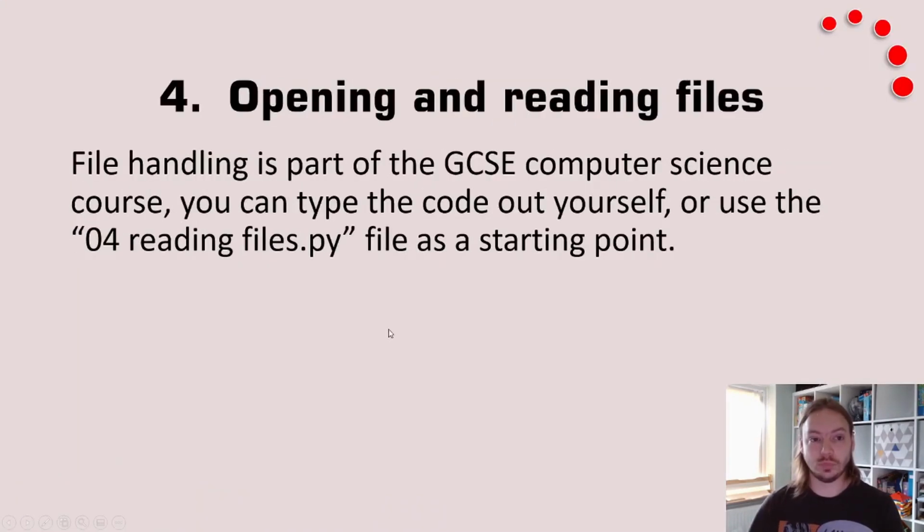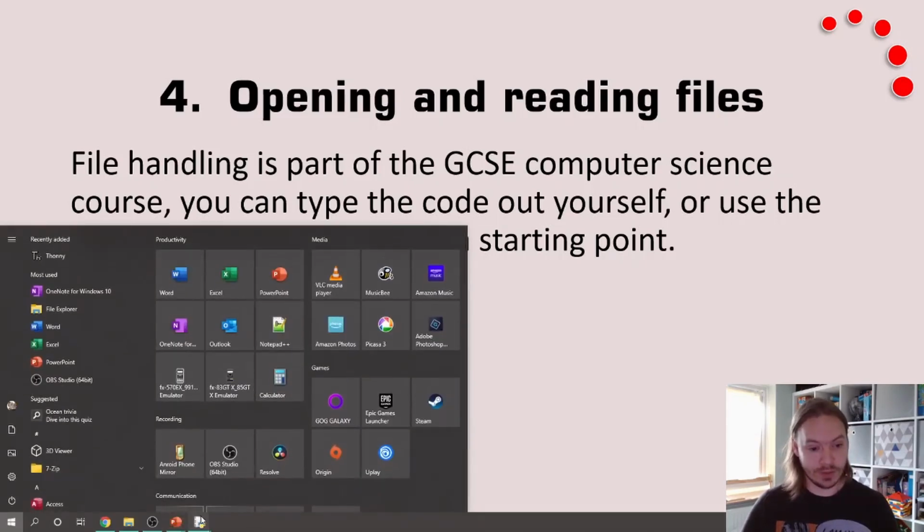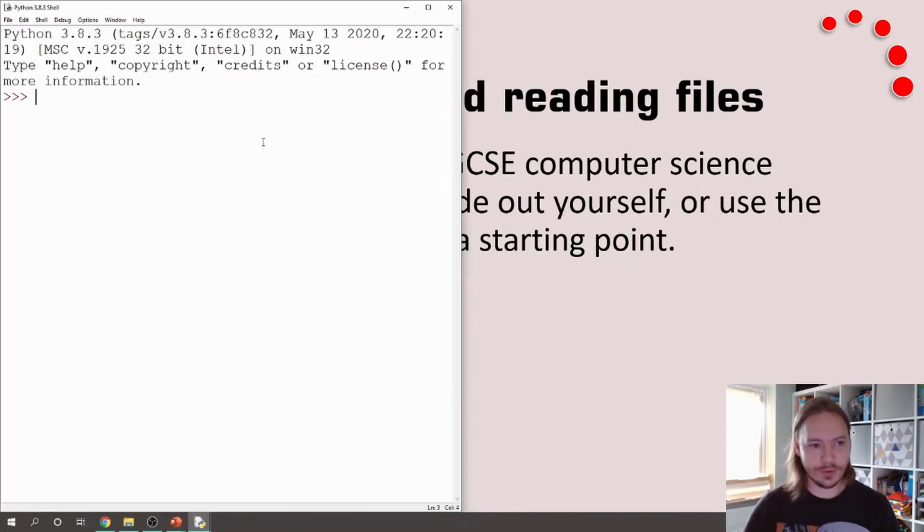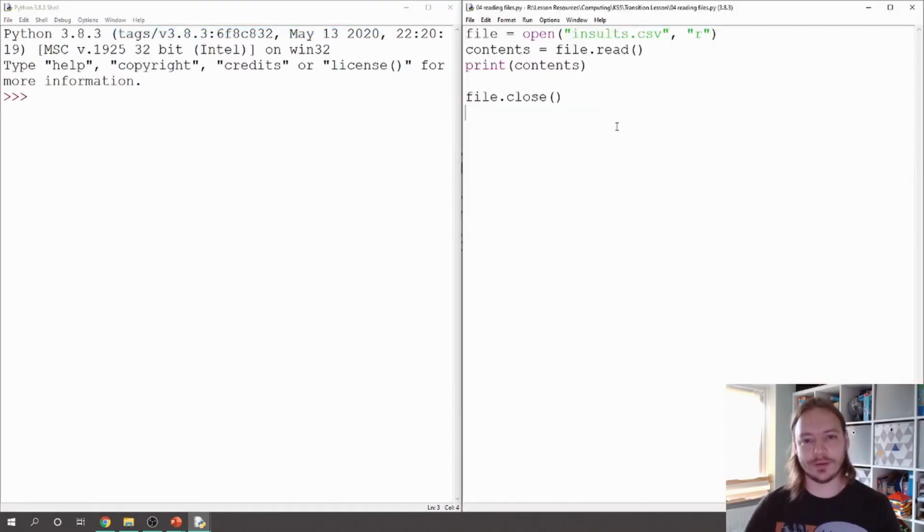Now, we need to take that file, open it, read it in Python, and find out what's in the file. File handling is part of GCSE, so if you did GCSE, you would have done this yourself. And I have a file in the resources called section 4 reading files.py as a starting point for you. So if we go to Python and open up reading files, this is what we have. Type it all out yourself if you want to, or use this.